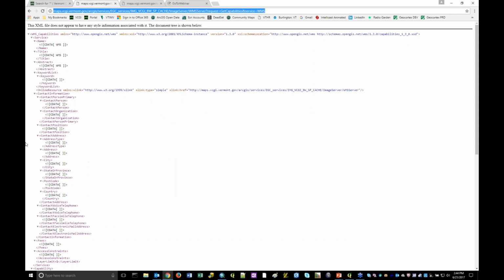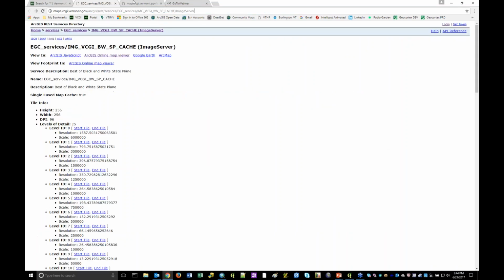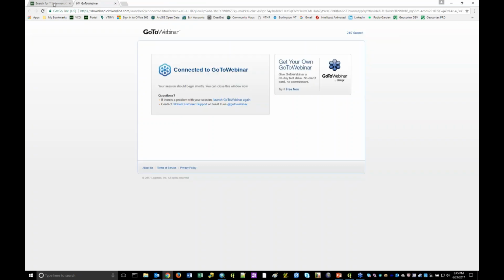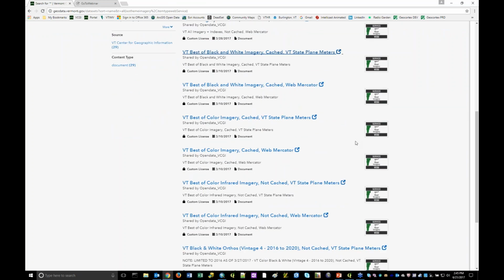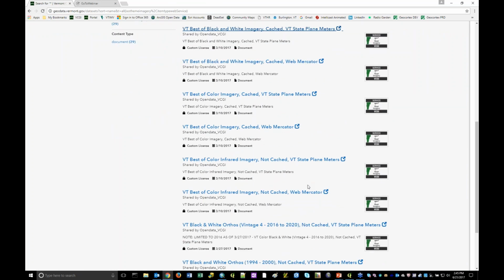If I go back to that service, I'm going back to that 1994. Excuse the jumping around. So let's go back here to the portal. Here I am. Now let's not do black and white again. I'm going to change my mind. Let's do the color infrared since I like that. Now, because I'm going to want to use this in the web, I'm going to use Web Mercator, because in the web world everything is Web Mercator. That's the de facto standard. So it's good to pair the service with what you're doing. That's why we've tried to make it fairly clear in the naming what's Web Mercator and what's State Plane. So I'm going to use it for the web.